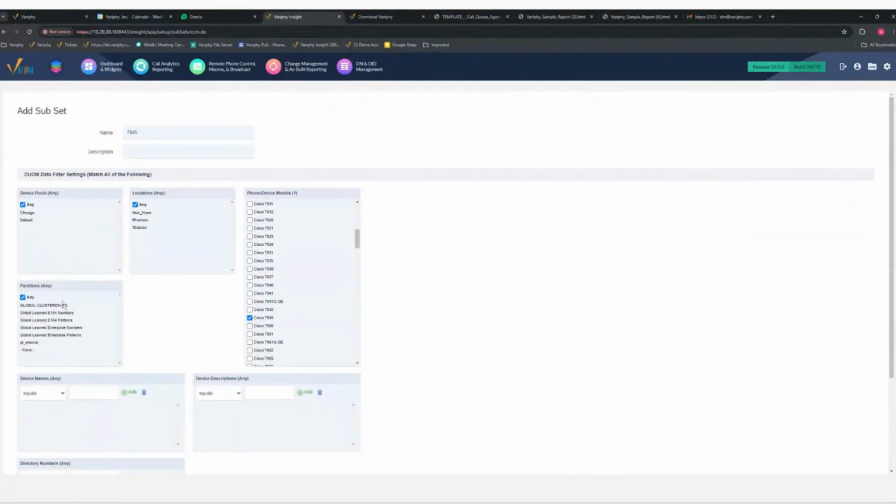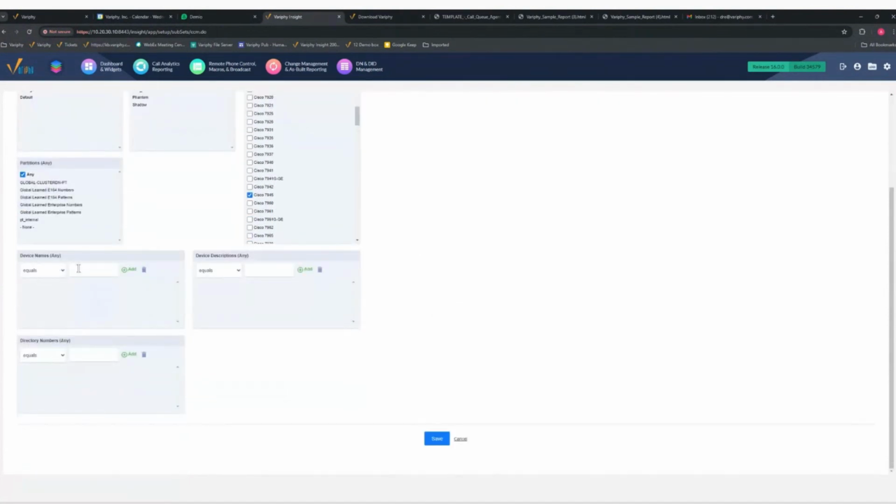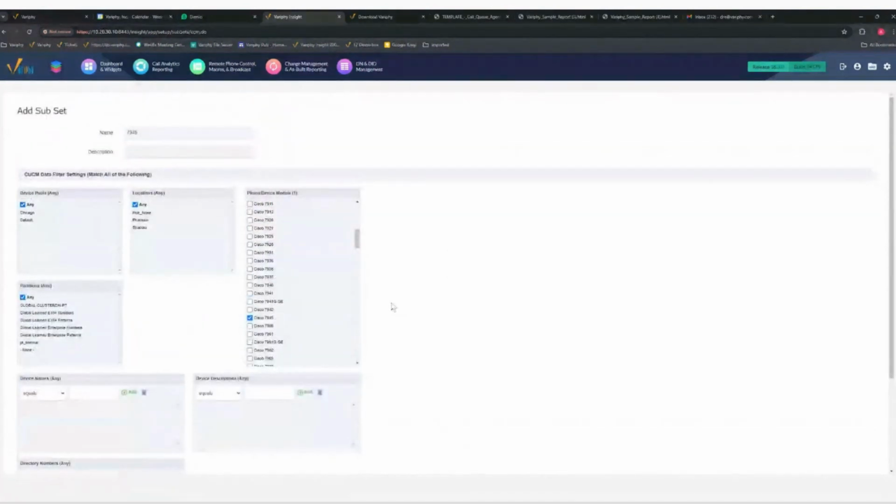This is really nice if you're trying to dwindle down any locations or device pools, or even descriptions and directory numbers as well. Subsets are really nice for as-builts because those will run the whole company, and if you have thousands of phones, it could take a long time. So then you could just check, hey, if there's only 10 7945s out there, let's find them and decommission them, upgrade, or whatever needs to happen there. So just a little bit of customization there on that side of the house.